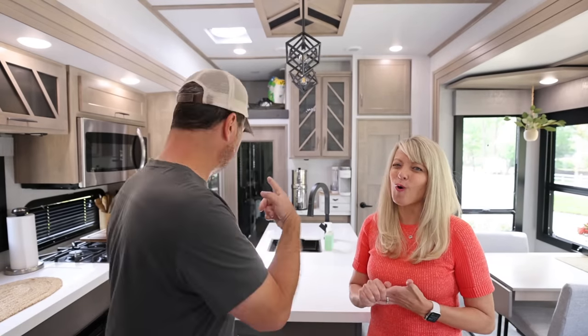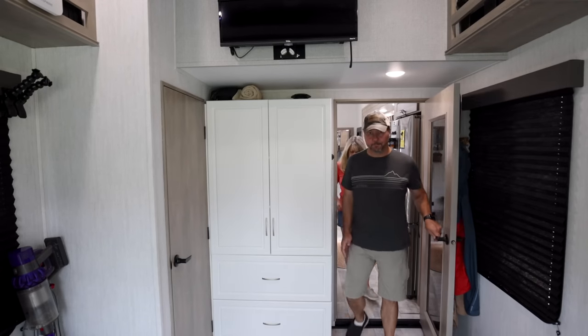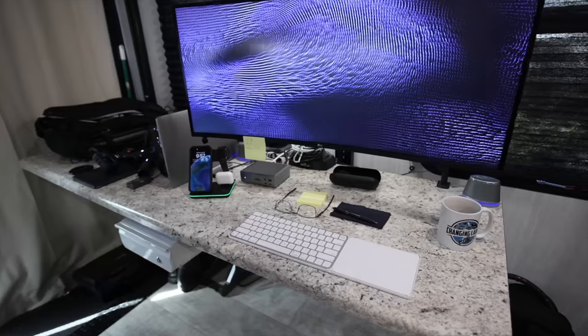What do we got next? The other ones are big ones and they're in the office. So let's go in there. Oh, this is exciting. Okay. All right, first up are our desks.